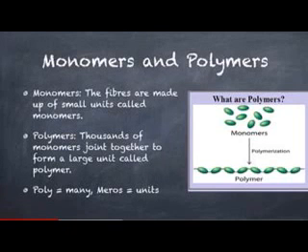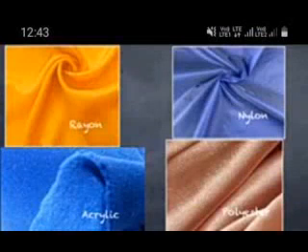And the process of linking monomers to form polymers is called polymerization. Example, polythene or polyethylene is a polymer which is used to make carry bags. It is a polymer of ethene. Polymers are of two types again, that is natural polymer and synthetic polymer. Now we talk about the properties and uses of synthetic fibers or polymers. We look at 4 examples of synthetic fibers: rayon, nylon, polyester, acrylic.